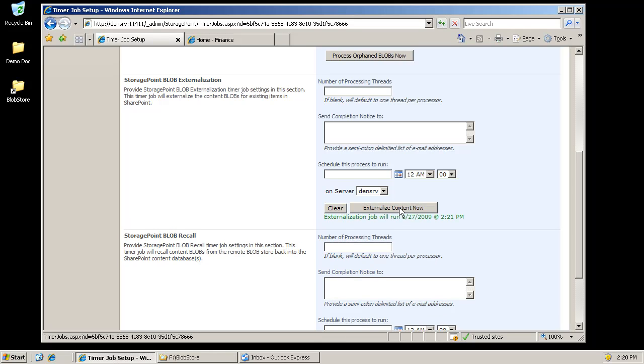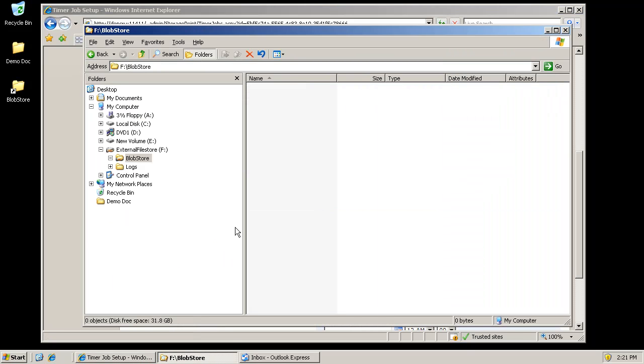It's going to take about a minute for that to kick off, and then another minute or two to run. In our testing and with customers, you can assume an average runtime of about 4 to 5 hours per 200 gigabytes. So if you've got 200 gigabytes of content in a content database, it's going to take you about 4 to 5 hours to externalize that, and that's on average. Depending on the hardware you have and the size of your farm, that could take considerably less. I think we've also seen it take a little bit longer. So that's an average. Once this kicks off, we'll start seeing content externalized to this folder location.